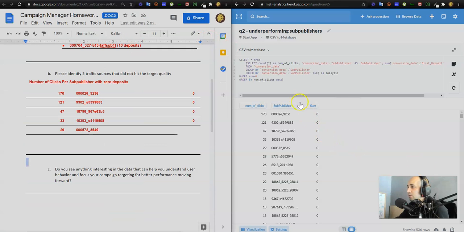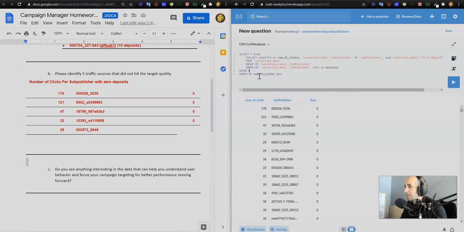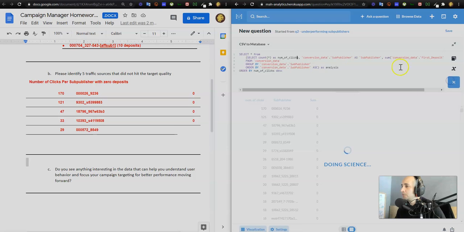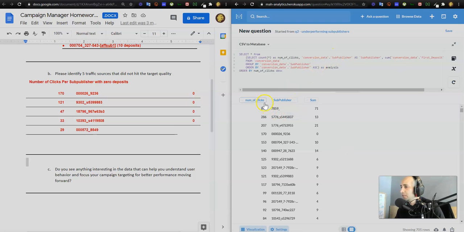Okay, so I think the thing that we're missing over here is the conversion rate. So forget about the where sum equals blank. And we want to do select all. Okay, we got the number of clicks. Let's just run this again, verify that everything works. Okay, number of clicks. Okay, fine. This top source, sub-publisher, with the most conversion rates also had the most number of clicks. Okay, so that's interesting. It was probably the most expensive traffic source if it had that many clicks. That's why conversion rate is important.